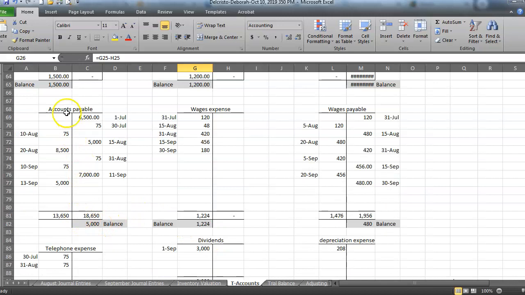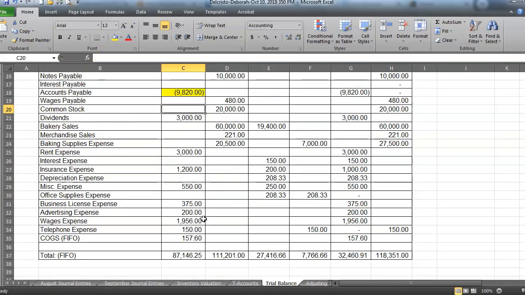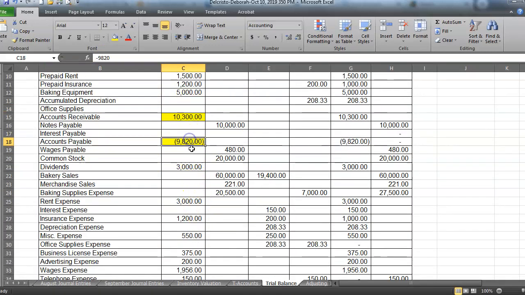Here you see the balance in your accounts payable is this amount. But for some reason, it's this. You need to check that out, and I think it's because you may have entered that number in manually. Maybe to get your numbers to balance, I'm not sure, but that's not correct. Also, there should not be a debit balance in your accounts payable. That's very, very important. It's always going to be a credit, whether it be a large credit dollar amount or a small one. So you need to change that.